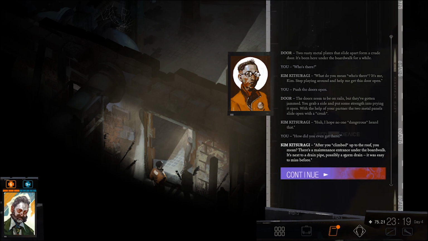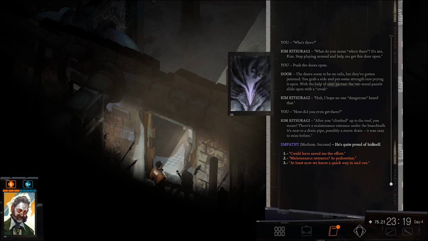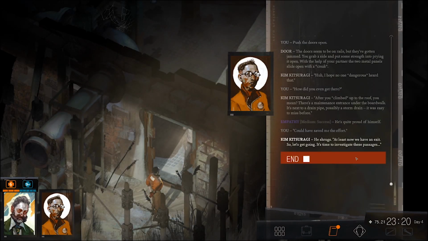How did you even get there? After you climbed up the roof, you mean? There's a maintenance entrance under the boardwalk. It's next to a drain pipe, possibly a storm drain. It was easy to miss before. He's quite proud of himself. Could have saved me the effort. He shrugs. At least now we have an exit. So let's get going. It's time to investigate these passages.